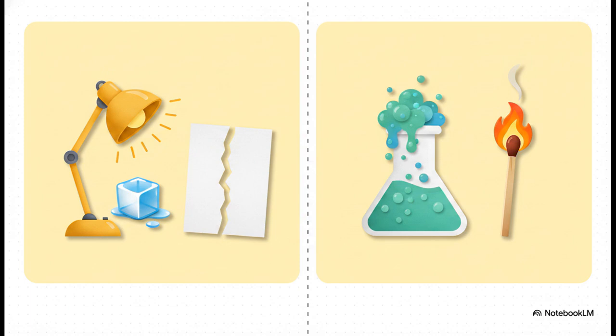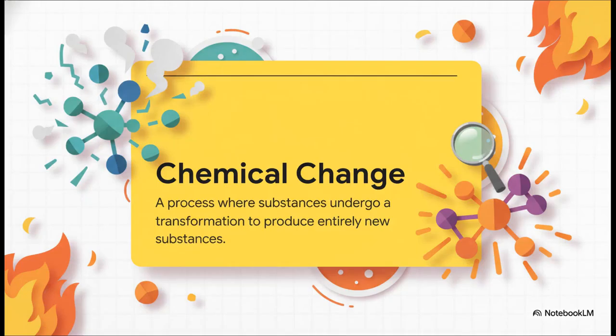Okay, let's dive into this, because this concept right here is your golden rule. We are looking at what I like to call the identity shift. This is literally the ultimate conceptual bridge for your students to cross. Here's how it works. A physical change alters the appearance of a substance. So it might look a little different, it might feel different, or it might take up a totally different amount of space, but the substance keeps its original chemical identity.